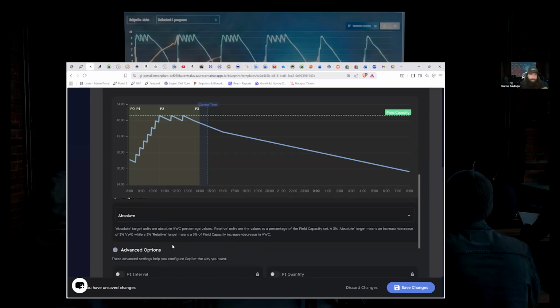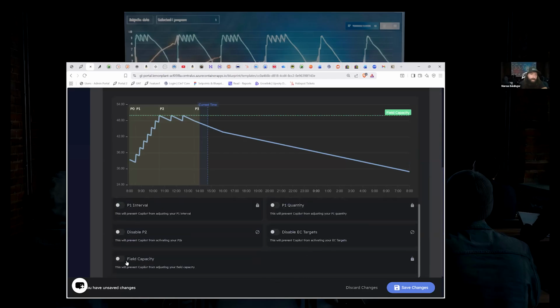So I'm going to skip ahead. We've talked a lot about field capacity locks and things like that, and disable P2s. These are things that day by day we usually want to run. Sometimes I'll keep it on for a week, sometimes for 3 days. If I've run a genetic before and I know how it goes, I can schedule out a 3 or 5 day block where I keep my field capacity locked, that way I know for a fact in that stage I'm not pushing runoff.